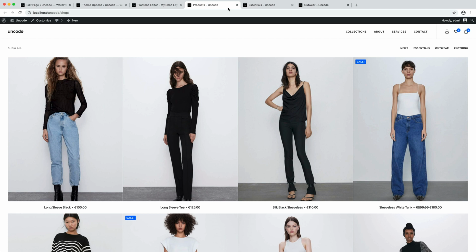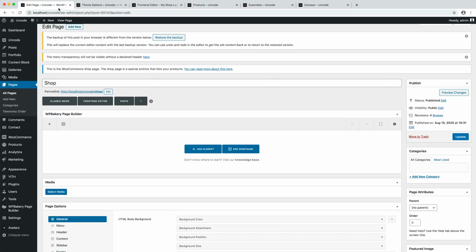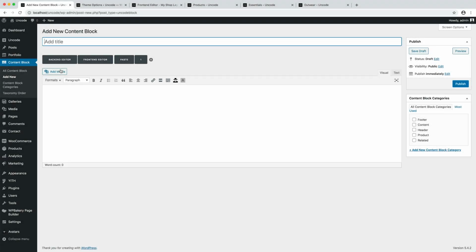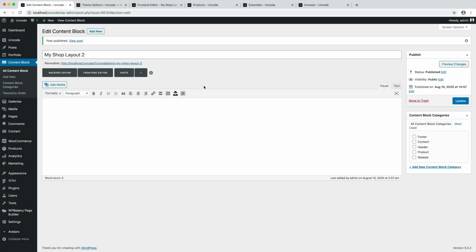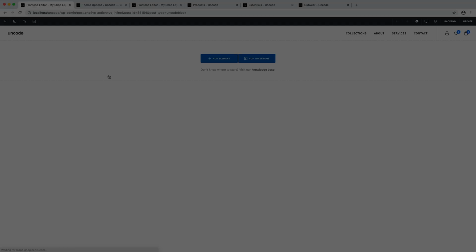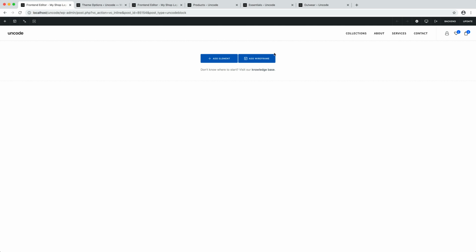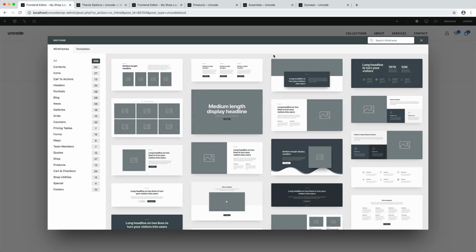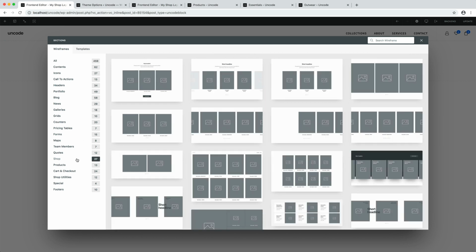Do you want to show your client a different design? Want to test if another design brings more sales to your e-commerce? Simple. You just need to modify the content block or assign a new one. For example, please create a new content block and call it My Shop Layout 2. As in the first example, I open the front-end editor so the steps are clearer. I import a new layout with the wireframes plugin, just to not start from scratch, so we can go faster to the information of our interest for this tutorial.